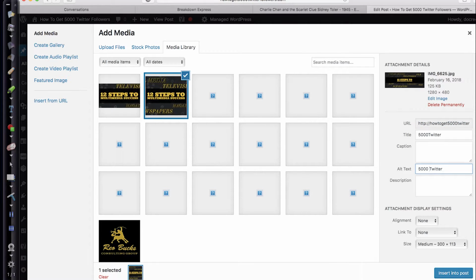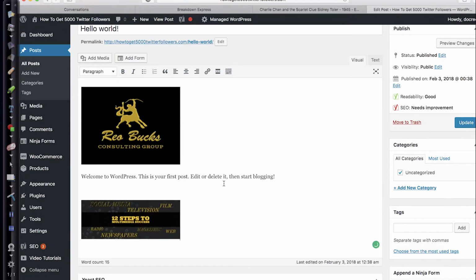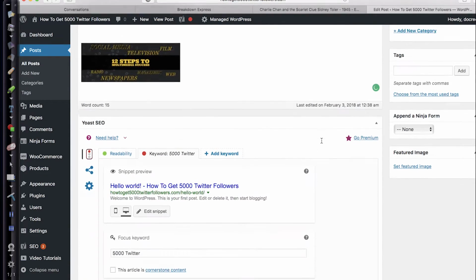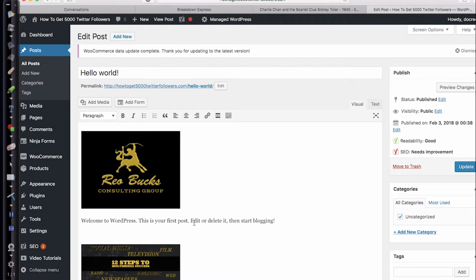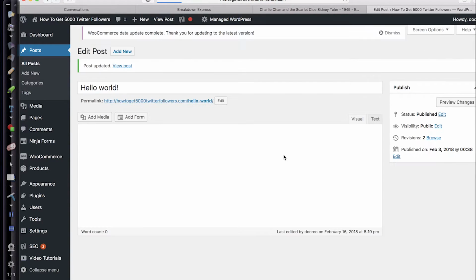Why? Because these images count as being part of the page and they're connected to what you're saying. So, if I had something different that I was trying to say right here, I'd connect it to something different. But this is all pretty much the same. And then I would go ahead and update this page.